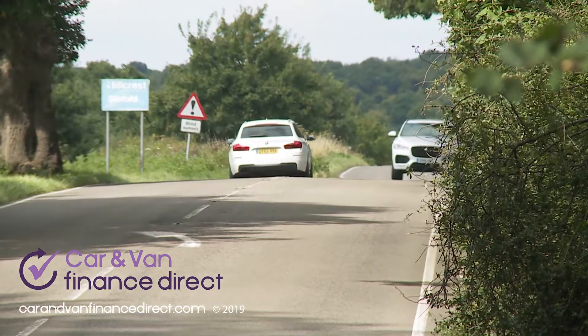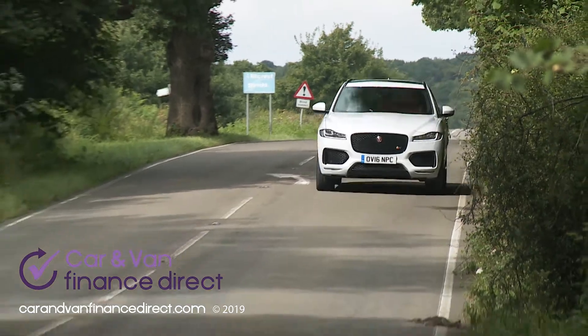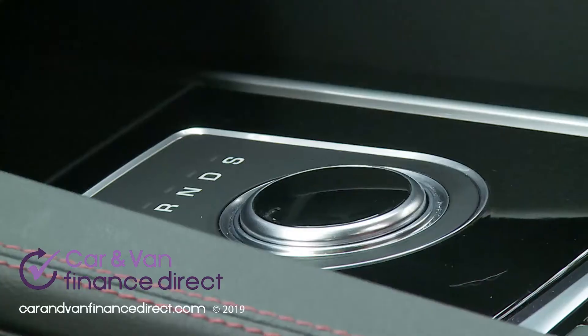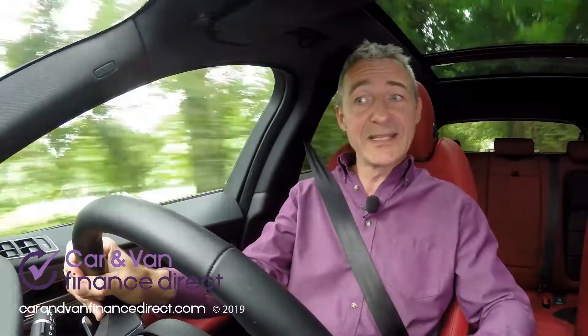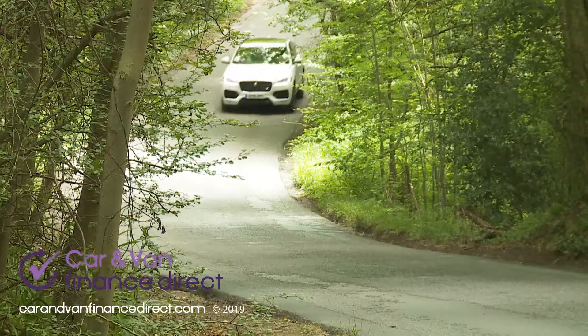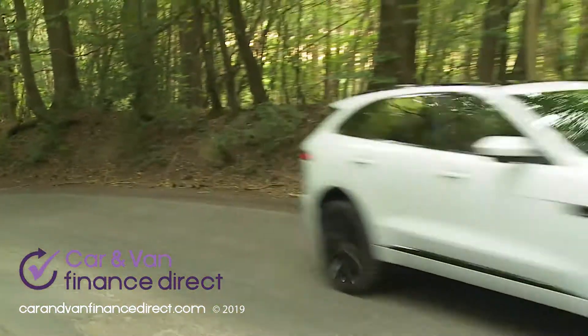You don't have to have all-wheel drive on this car — rear-driven variants are available with all the main trim derivations — but 4x4 traction is a necessity if you want the automatic transmission that most potential owners will probably be looking for. Change ratios for the auto box are one of the things that can be tweaked via the settings of the Jaguar drive control system, a set-up that also adjusts the steering feel and the throttle response to suit the way that you want to drive.